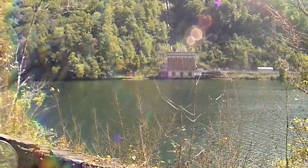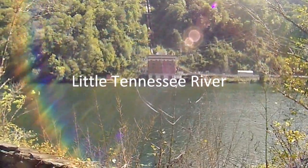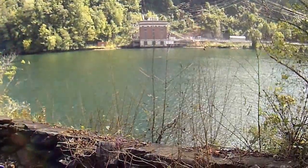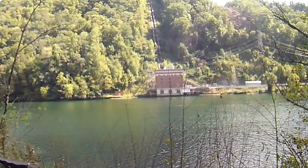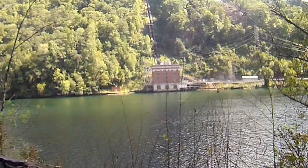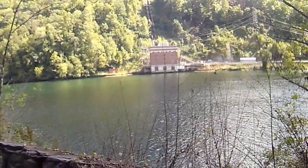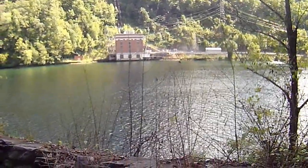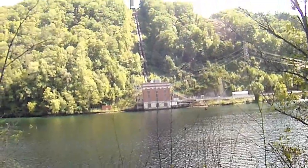Okay, just to put a period on our little video here, I'm on Route 28 on the north side of the river, or the reservoir, and that is the powerhouse fed by the penstocks coming down the hill. That river that we were just looking at, that's where it normally flows to generate power. But today, for the benefit of the kayakers and the rafters, it's flowing down its ancient stream bed, which is pretty cool.